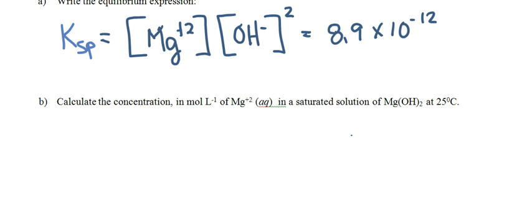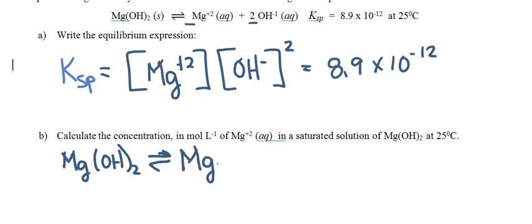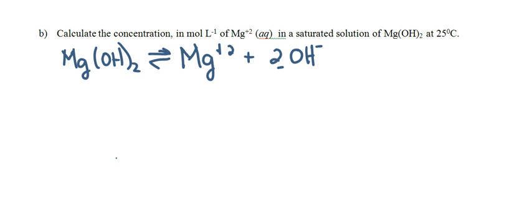All right, calculate the concentration. So again, let's form an ICE chart, just as we did in the earlier example. And this example is very, very similar to the first set of videos for today. Building an ICE chart is simply for organizational purposes. It'll keep you out of a lot of trouble at times, but you should never be graded on an ICE chart. So again, ICE: initial, change, and at equilibrium.